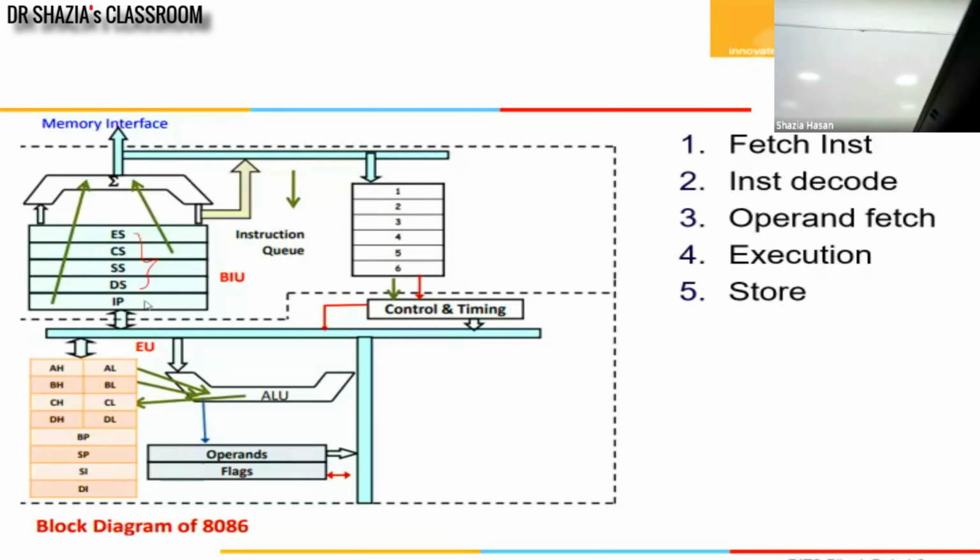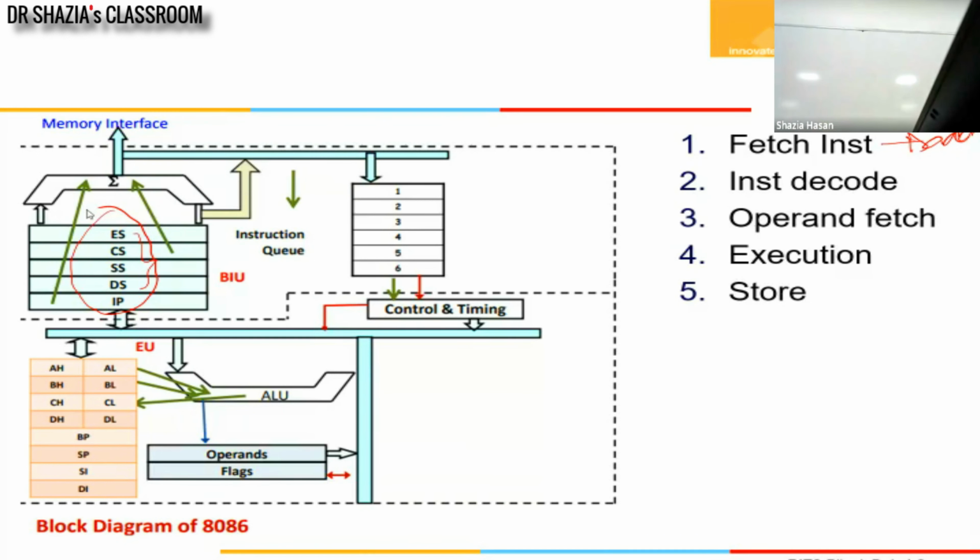That 20-bit address will be sent to the memory unit or to the IO device from where you want to fetch the data or the instruction. So first we need to fetch the instruction. I have to send the address, and the address is generated with the help of the address generator present in BIU. The address generator actually contains a set of registers. Remember, it is a 16-bit processor, and my register size is also 16-bit. All the registers we are going to look into are 16-bit registers.